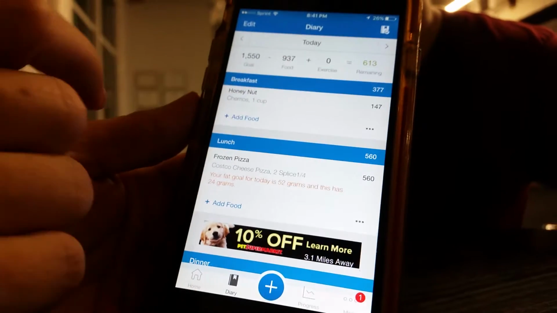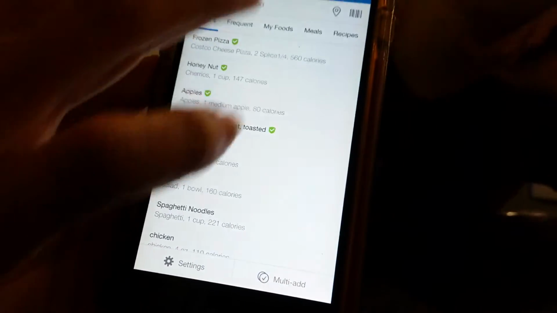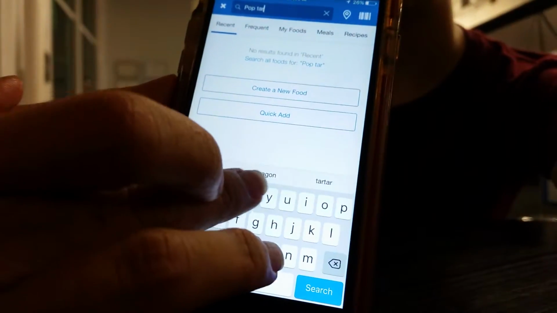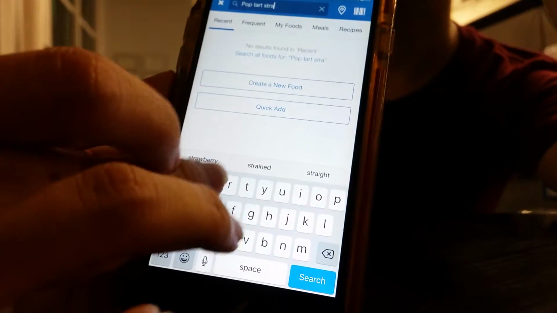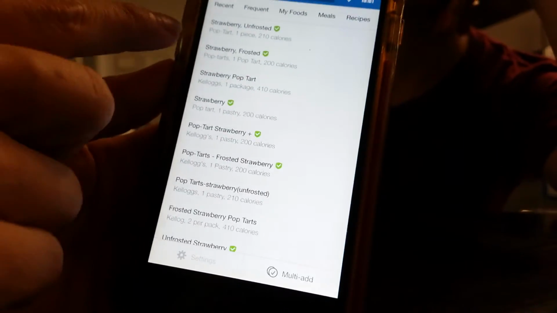Okay. What else did you eat for lunch? That's it. All right, for dinner. Oh no, I had a Pop-Tart. Oh goodness. What kind of Pop-Tart did you have? It was a strawberry Pop-Tart. Did it have frosting on top? Yeah, all Pop-Tarts have frosting on top. Not necessarily. See, unfrosted.